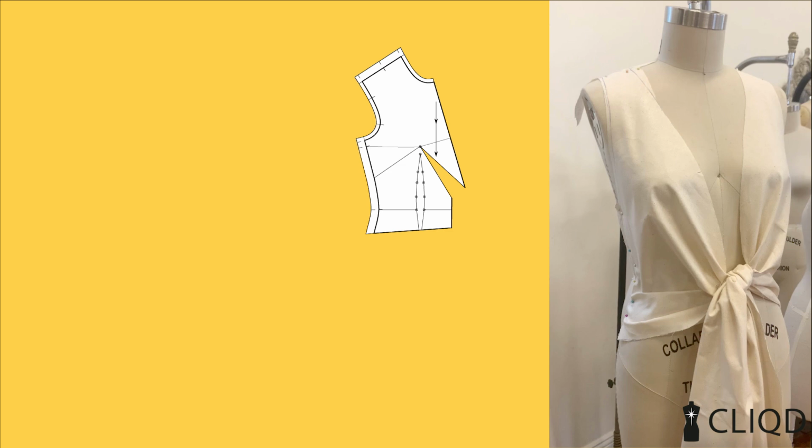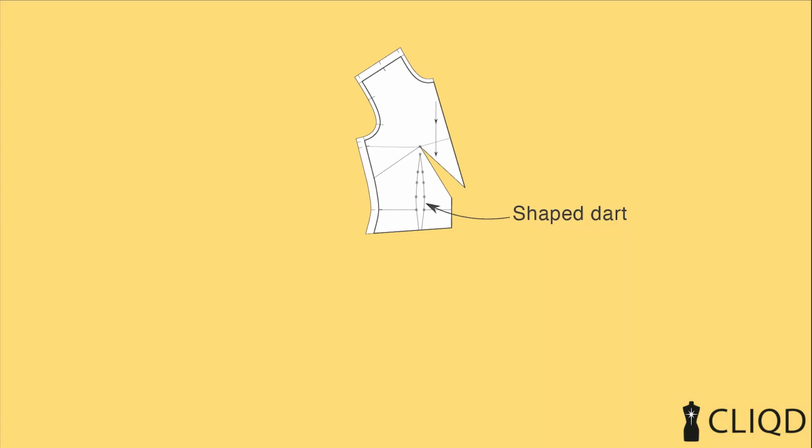But what happens when the dart is curved or shaped? The waist dart on a torso block should be shaped, because you need to take a bit more off above the waist there, but this shaping is for a very specific part of the body. So when you rotate this dart, just create sort of a triangular wedge and rotate it that way. And then when you create your toile and you've moved your dart to a new location, you can then look at your toile and see if you want to add some shaping back in.